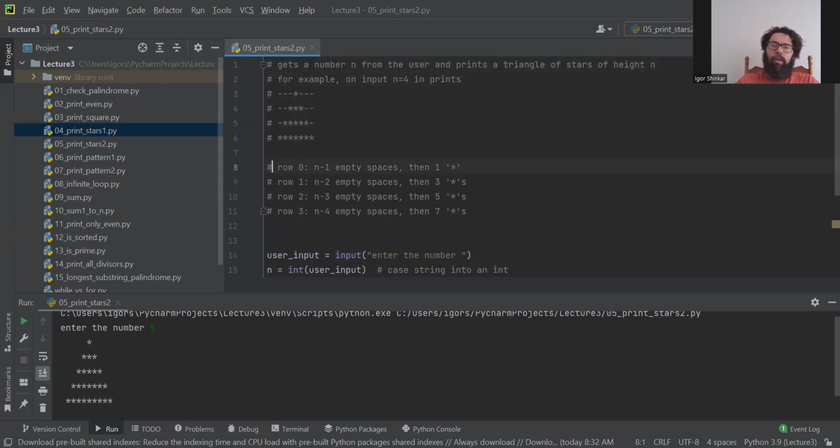Okay. How will I do that? So I'll put this many minuses, and then I'll put 1 star. Oh, and then this many minuses again.